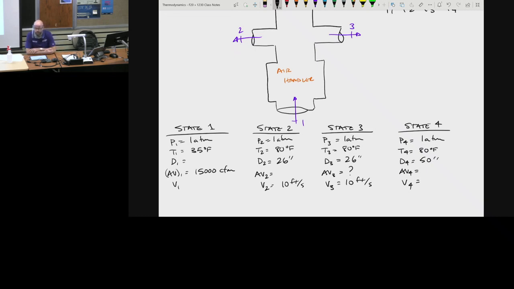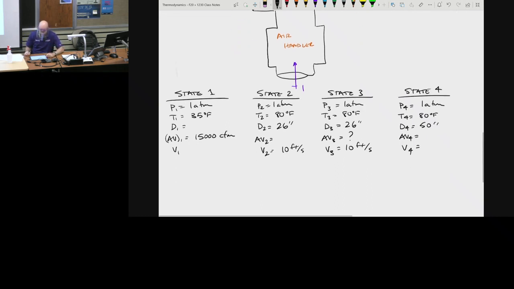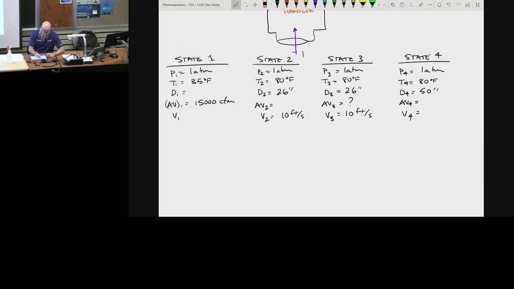That's the information. So from all this, we know that the air handler now is a heater. We're heating up the air. We're taking in very cold air, 35 degree Fahrenheit air, and we're going to warm it up to 80 degree Fahrenheit air, and we're going to distribute it to the rooms that we're dealing with. And I have 3 questions here that I want to answer, and those questions are as follows. A, what is the mass flow rate of 1? What's the mass flow rate of 1?